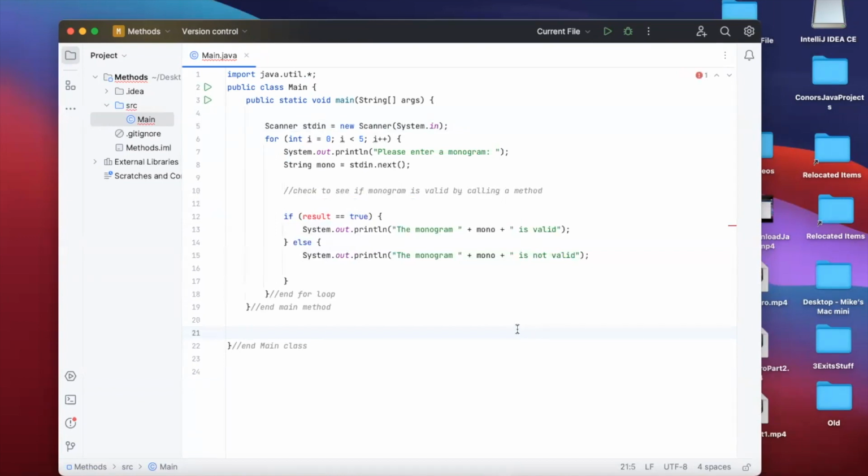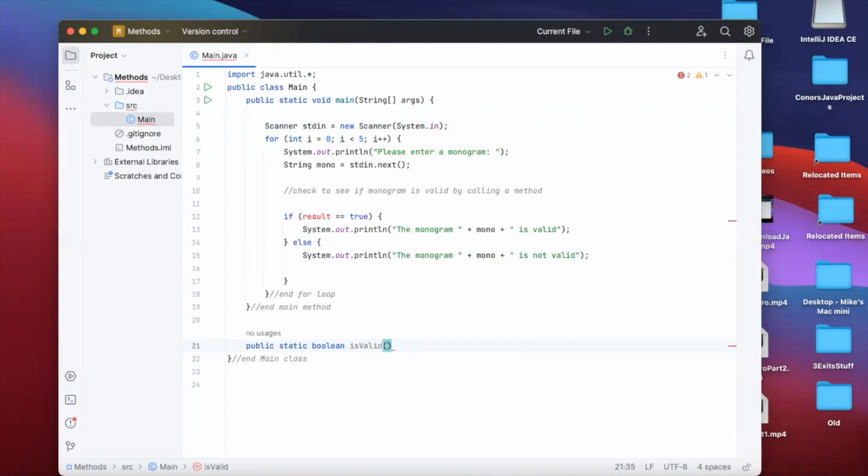So I'm going to add my method body down here at the bottom. And again, it always starts with the reserved words public static. And then the return type for the method, we said we're writing it to have a Boolean return type. And then I want to put in the name of my method. I said I'm going to call mine isValid.